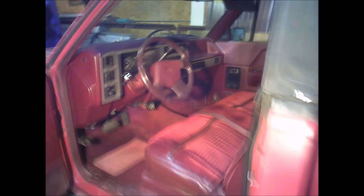Around. This particular beast is pretty good. It's been used, but it's been out of the salt. The nice thing you'll see is the frame is nice and clean, no scale, just surface rust, minor little damage here and there. Interior is rocking. The seats, I would imagine those have got to be original seats. Yeah, these are. And it's got power windows.